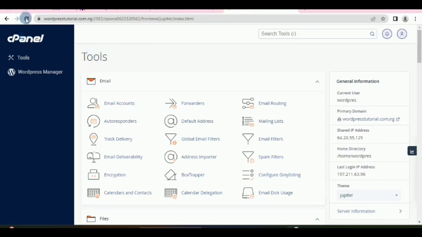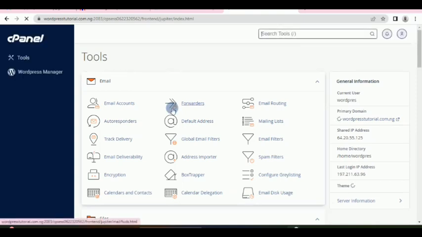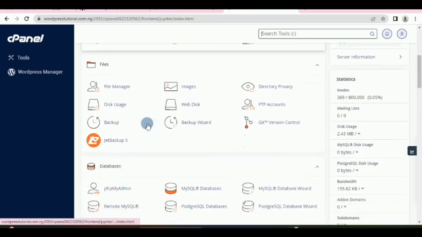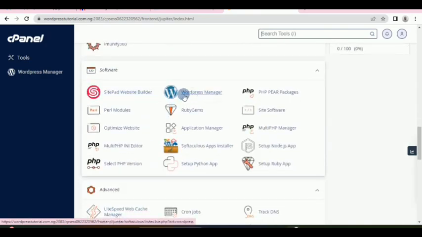All right, so let me refresh this. Now we've done our email, we've done our forwarder and all of that. So let's move down from here and we'll be going to this area here that is under software.